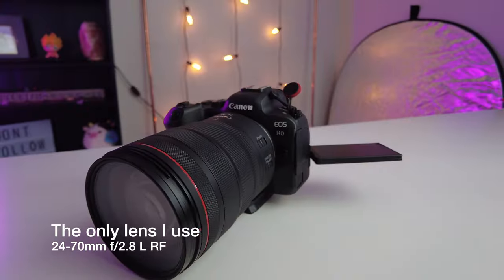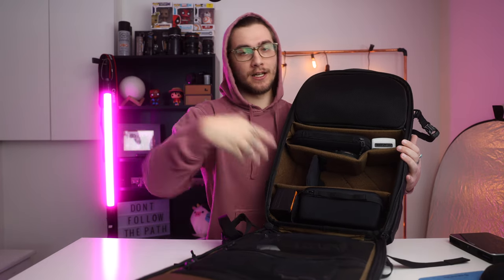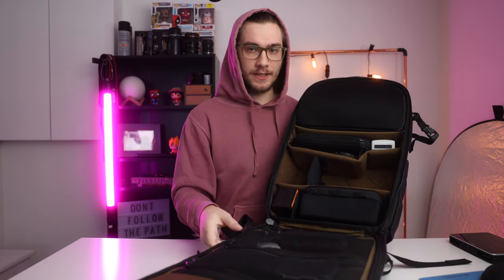Moving on to the fun part — this is where I keep my camera. I use the Canon R6. I personally think it is a fantastic hybrid camera: really good video and also amazing photos. Do you need the Canon R6? No. If you're looking at being a videographer going the mirrorless route, I highly suggest getting a Sony camera — they're just way better at video. If you're into photography, maybe get the Canon EOS R. Honestly, I don't necessarily see a huge jump in difference despite the big price difference, so you don't need the most expensive camera.